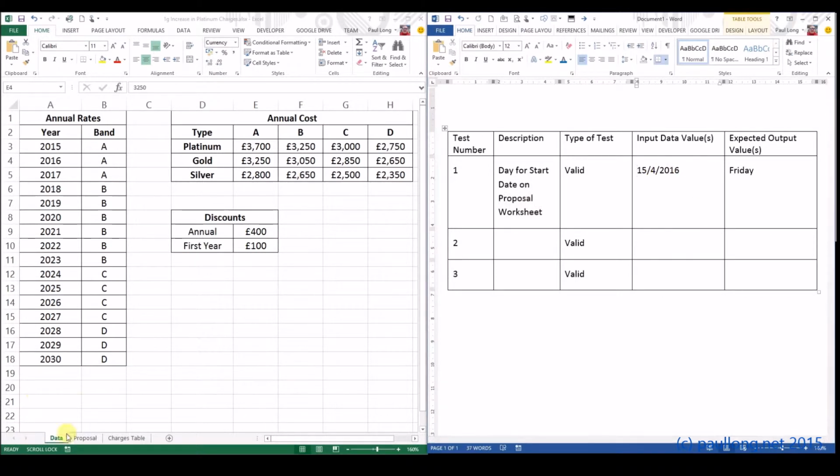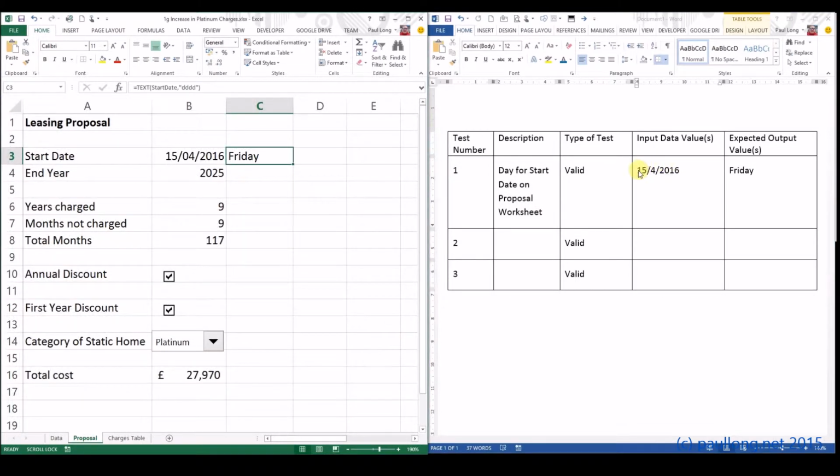I also need to know where I am going to put in 15th of April 2016. Well, that's going to be the start date. Otherwise, the tester doesn't know where to put in that data. So start date on proposal worksheet equals 15th of April 2016. So now he knows what to put in.